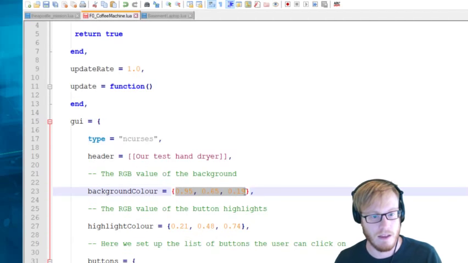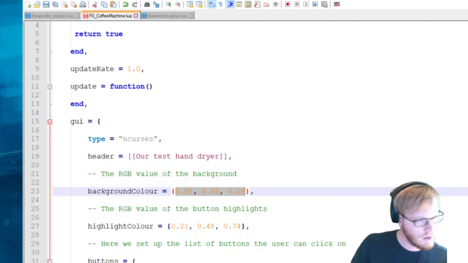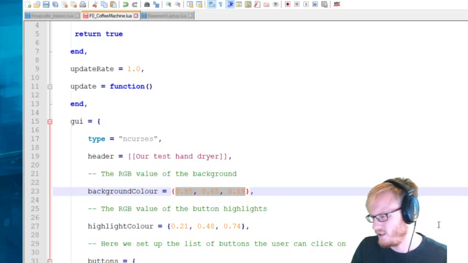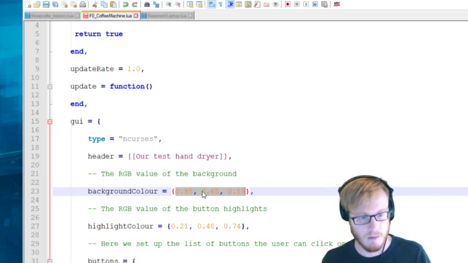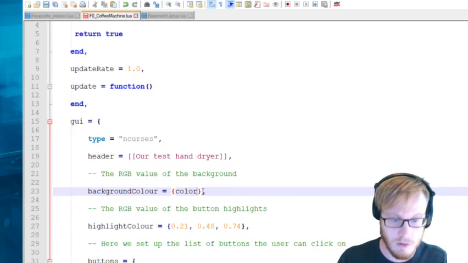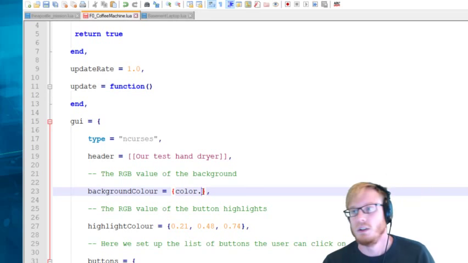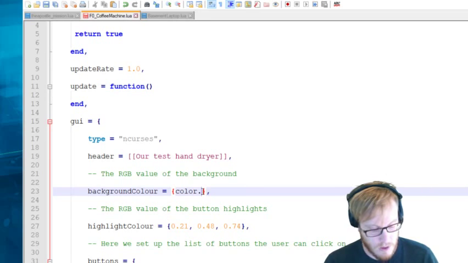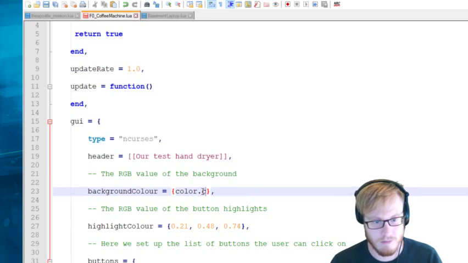These are defined as values here. It can be RGB. I think it can be RGB. I hope Pontus is watching. Pontus can correct me. Maybe it can't be RGB, but we can also write color dot. Let's go for a cyan background and grey text.